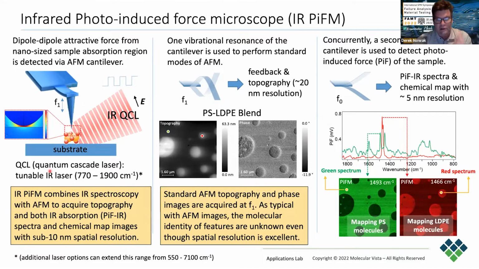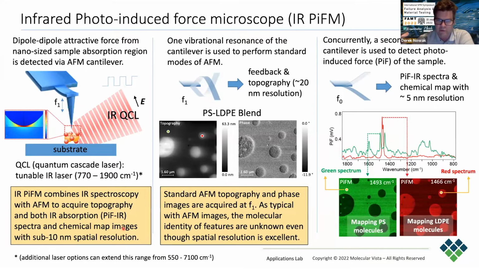Currently, a lot of our customer base already uses the 770 to 1900 wave number regime. So depending on how versed you are in chemistry, this is the molecular fingerprint region. This is where you're going to get a lot of molecular information about the molecules. And then you'll be able to use various search engines, Know-it-all, or some of Thermo Fisher's tools to decode what those absorption spectra are. And you'll see a little bit more of that as we go through the discussion here.